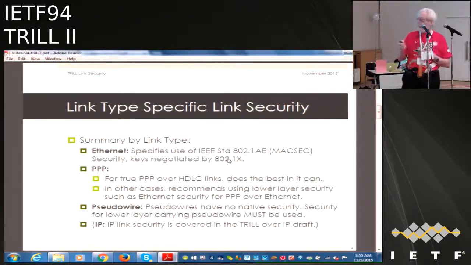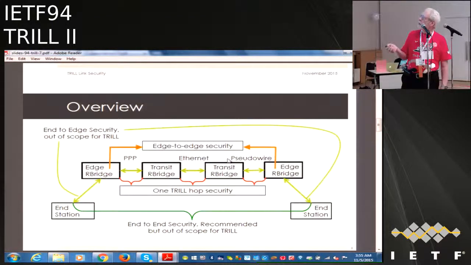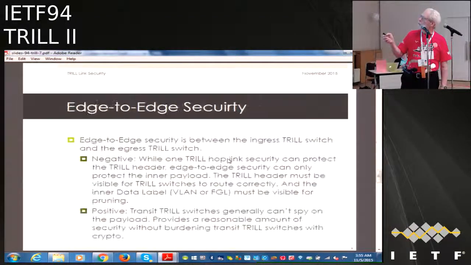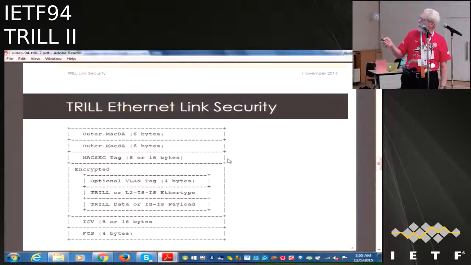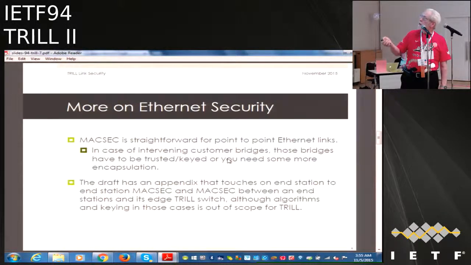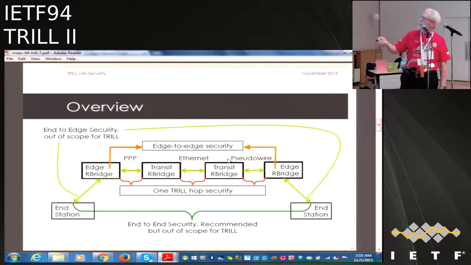Here's a diagram showing the different kinds of security. You can have end station to end station security, which is a good thing to do. That way you don't have to trust any of the switches in the middle, but that's outside of TRILL scope. Since in TRILL currently these edge connections are Ethernet, you'd probably be using MACsec, but you could use whatever you want for end-to-end security.